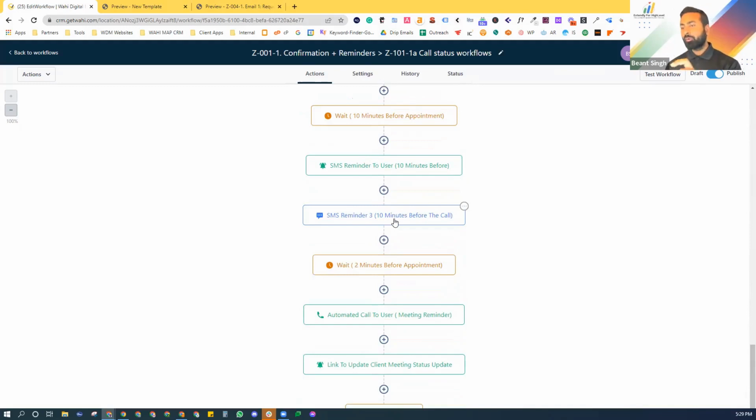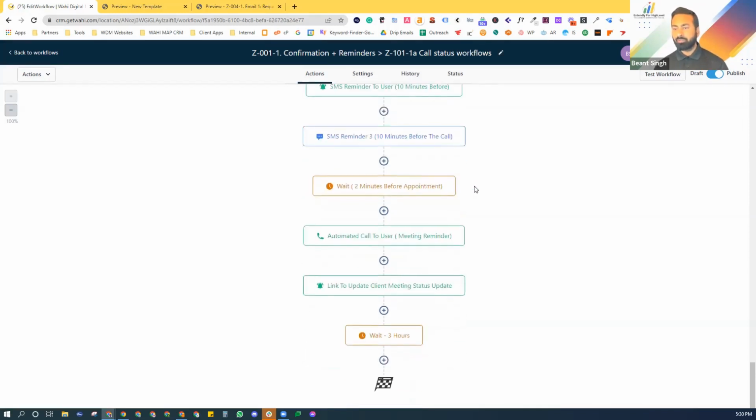And now this 10-minute reminder could also be changed to like a 30-minute or a 1 hour before reminder. If this is an in-person appointment where someone's driving to a certain place, for example, like a dental office, for those, we've changed it to a 1 hour before appointment. So that way it's not a 10-minute before. And in that case, we've also removed the reminder to the user, because they really don't need a reminder. They're going to be at the place of practice anyways.